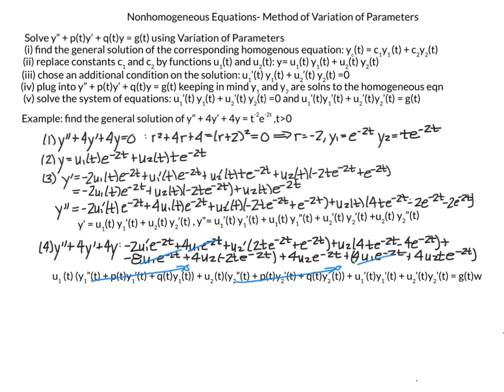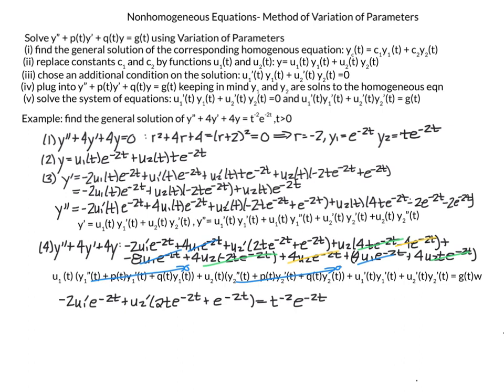I see one here, but these add, so I have 8t e to the minus 2t, but here I have a minus 2 minus 4. So these three will cancel out. So that's 8 with this, which is my minus 2 times 4. And I still have this u2 minus this minus 4e to the minus 2t, but that will cancel with this one here. So I have this canceling with that. And so if you look, all I have left are my u1 prime, my u2 prime times something, and everything canceled out, which is exactly what we want.